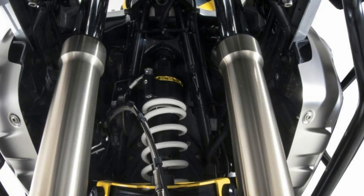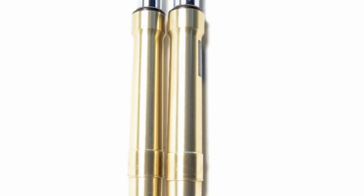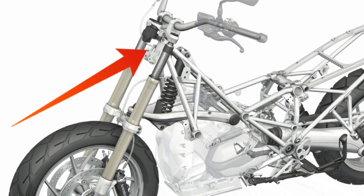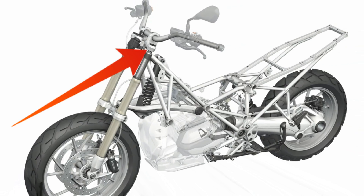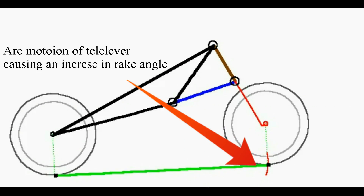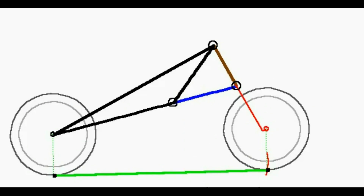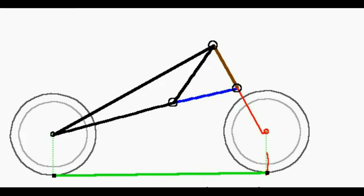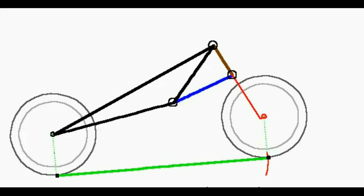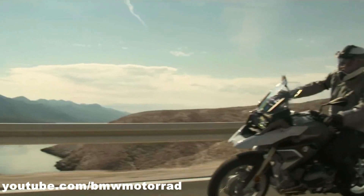The front forks are of telescopic type, but unlike regular telescopic forks, the female part here is much longer. It does absorb some shocks from the ground, but its major function is to guide the wheel. Most of the dampening duties are done by the shock absorber. This allows BMW to use a smaller diameter stanchion, decreasing the unsprung weight. In this telelever system, the stanchions are pivoted in a spherical bearing directly beneath the handlebar plate. Under hard braking, the telelever arm moves in an arc form and also moves the steering pivot forward. Since the forks are pivoted in a spherical bearing, this movement causes the fork's rake angle to increase. As a result, the front section of the motorcycle responds with minimal dive upon sudden braking.